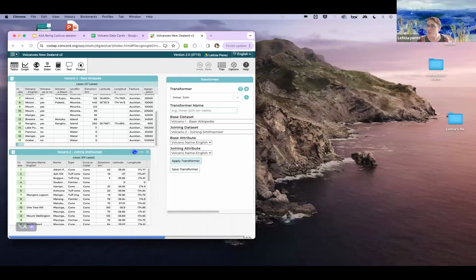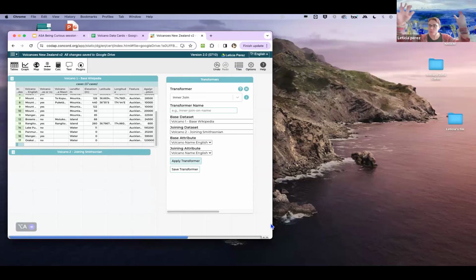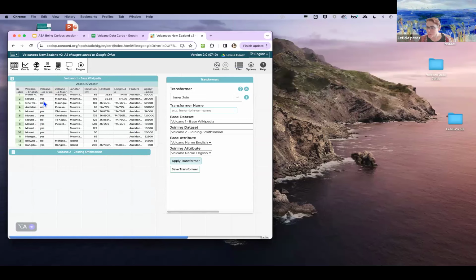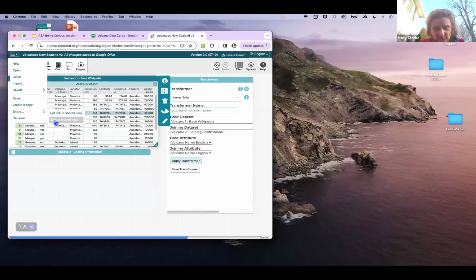And hopefully, let's see. Did I manage to share the right screen? Can you see my CodeApp screen? Yes. Okay. I used to have this beautiful bar that told me which of my 2 screens is being shown, but I don't have it anymore. I never know. All right, so Volcano 1, we have our base data set from Wikipedia. And as you were responding to the chat, I was inputting these values here to Volcano yes or no based on the photos. And then I went up and I updated the shared view link. So hopefully it has updated in time. It usually takes about a minute.